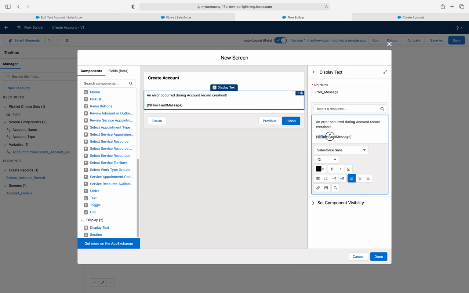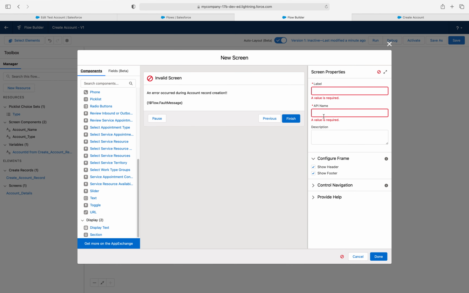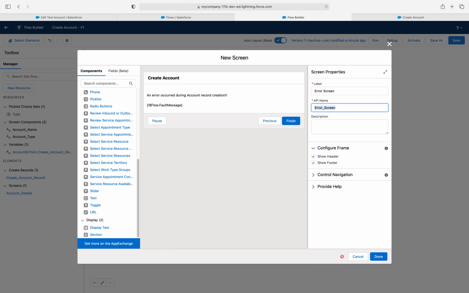So with this attribute we will get our error message, whatever the error is. In my case it is required field missing. Then click on done. Okay, we have to provide the screen name, error screen.